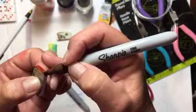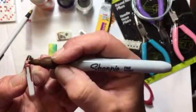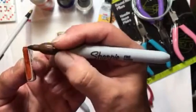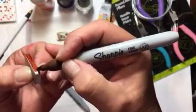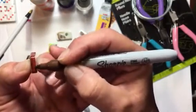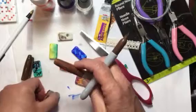But this actually, just doing this really changes the look of this domino. And of course, I love brown, so I think that this is really, really pretty. I love the looks of this on here. This is a very warm brown. And so you just go all the way around like that. And then you can go around. I got out the copper to go around the picture itself at the edge, because I thought that that would be pretty. So I can just take this and go around the edge.